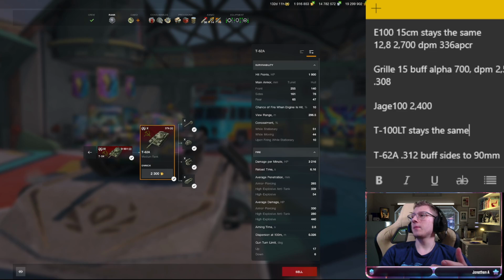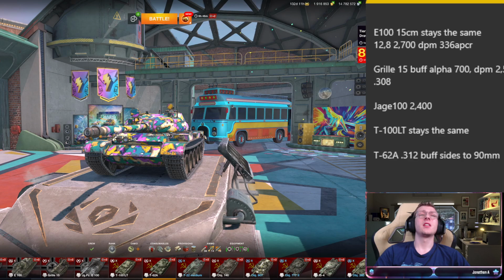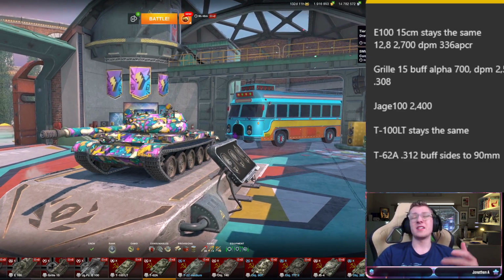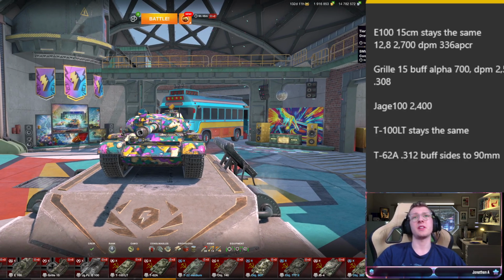The reason I think buffing the sides to 90 millimeters would allow it to be really strong is because right now, the frontal armor is great. The problem is the sides. You can cut right through the sides if you are trying to angle it properly and everything, and it tracks you and it damages your ammo rack or modules. It's annoying.